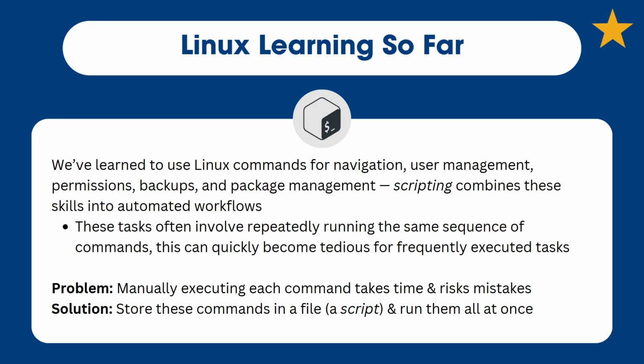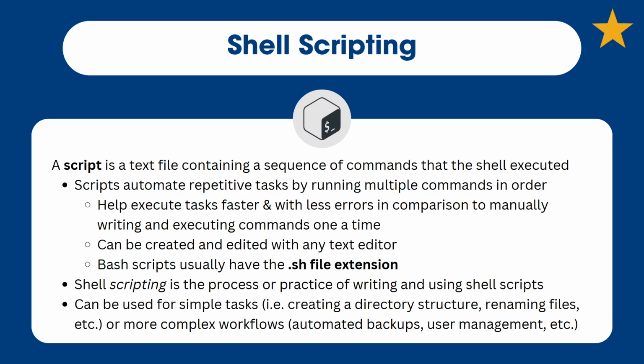So you can actually store the commands that you run into a file and run them all at once, just through a single click on your keyboard. So what is a script? It's simply a file that contains a sequence of commands that the shell is going to execute. So just like we've been learning commands and writing them out one by one, we're now going to put them into a file and run them all at once. And this is going to save you a lot of time. So scripts automate repetitive tasks by running multiple commands in order. So they do help you execute these tasks faster. And of course, there will be fewer errors than running things manually.